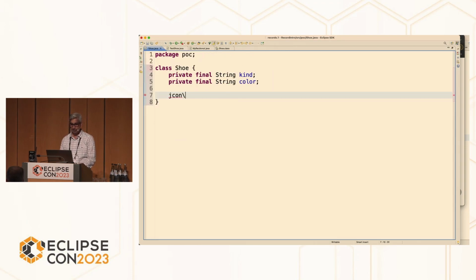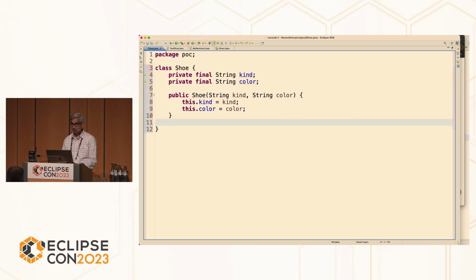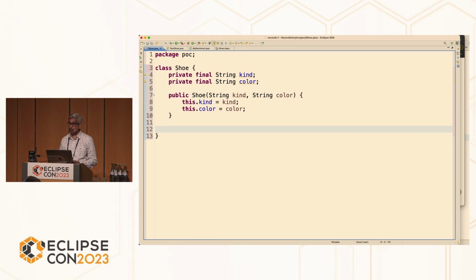If you notice, these are private final fields, and they are initialized only once, and that's how the constantness is achieved. If you have constantness, then we don't have a setter. It's already done in the constructor.